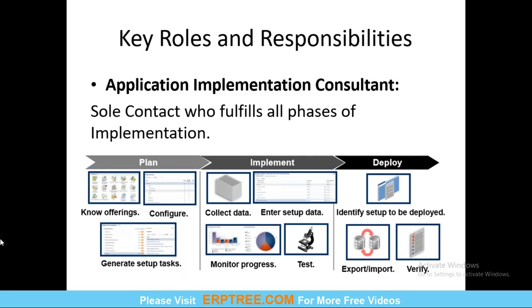Each of these phases would have these particular tasks or activities done by your implementation consultant. So any questions here?